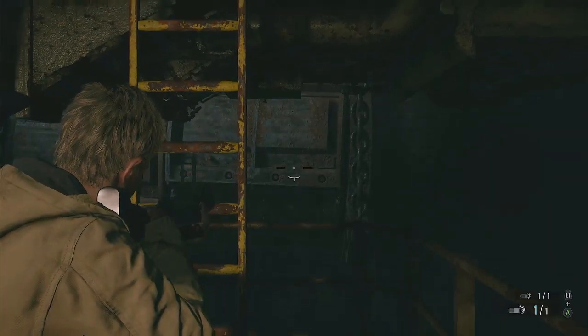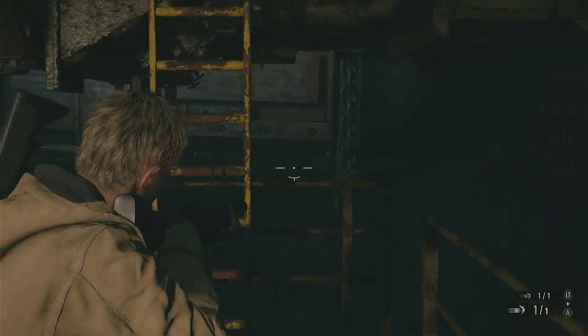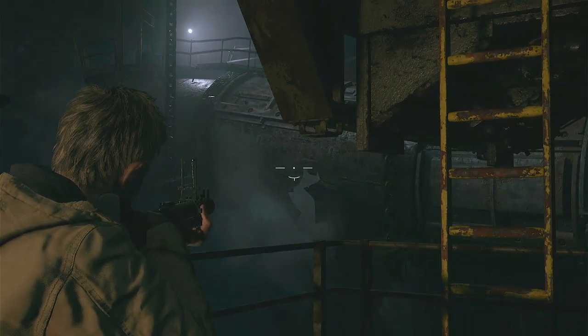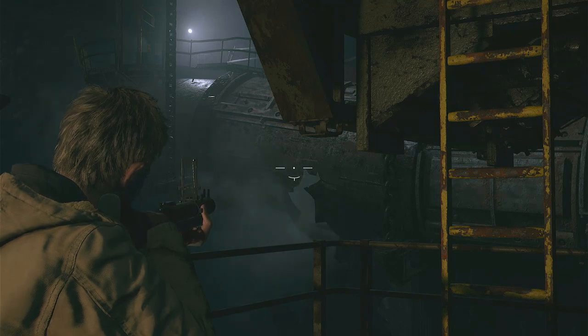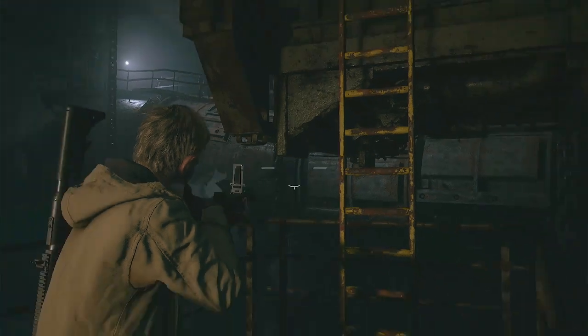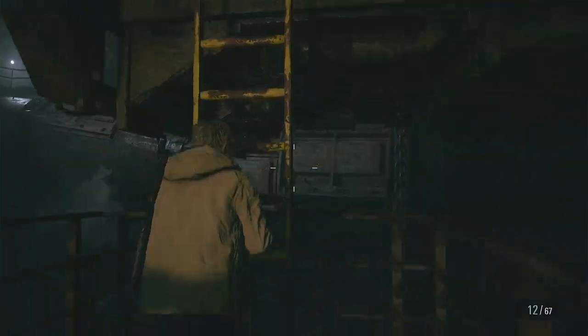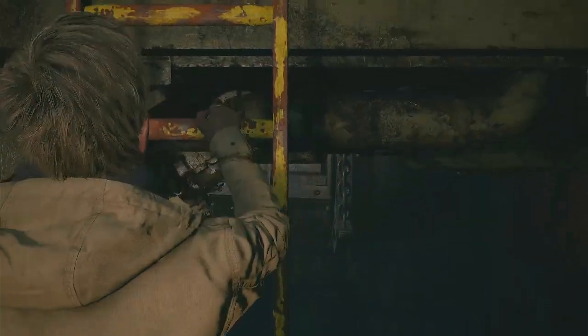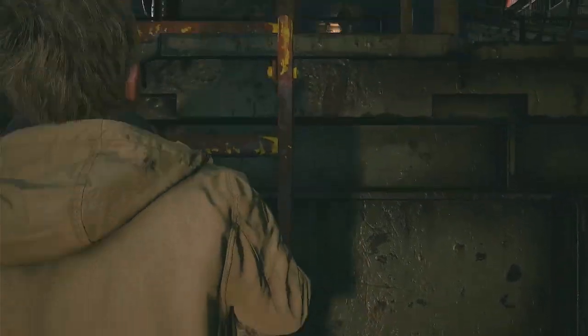Wait. For those at home who don't know, this particular model grenade launcher is one of 3 of my real-world favorite firearms. The other 2 being the C96 Broomhandle, also known as the Red 9 variant, which presented in RE4, and the AK-47. Don't ask me why, I just love those guns. And they also have noticeable wooden handles on them. I wonder if that's a... I like guns made of wood.